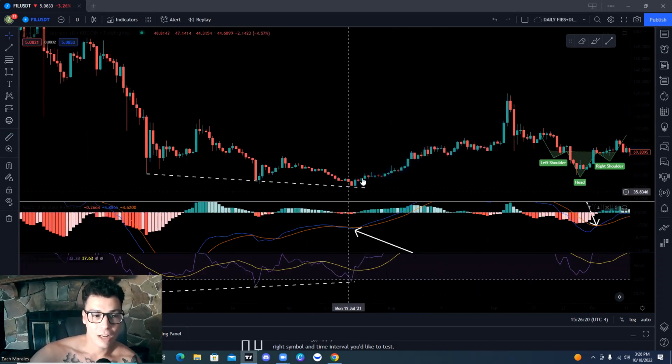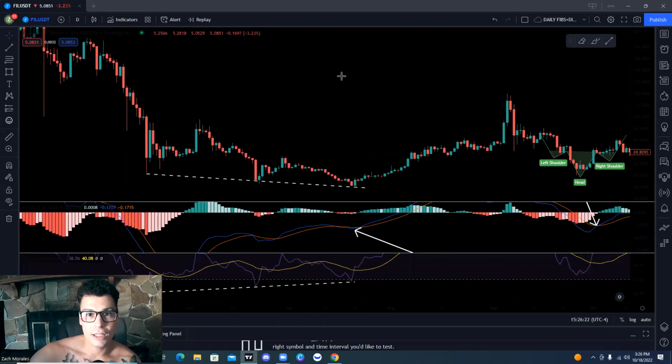Okay, so the main takeaway of this is no one thing is guaranteed, but once you start to combine lower lows with the higher lows, and then you combine a buy signal, you're starting to get 2 out of 3 things that we're looking for on the charts, showing together. And that's really what I like to do, right? I like to take the tools that I have, and then I want to see more than one signal. I want to see maybe a chart pattern and a divergence, or maybe a divergence and a MACD sell signal or a MACD buy signal. And once you can get all 3, then that's really, really nice.